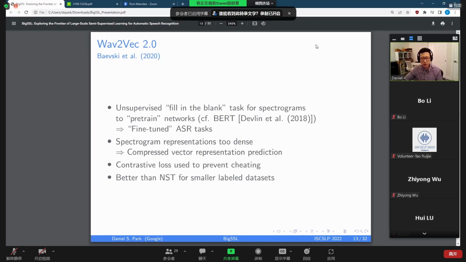As we'll see, we're going to talk about self-supervised methods as opposed to these unsupervised methods, and the returns of self-supervised methods tend to diminish as the labeled data sets get smaller and smaller.